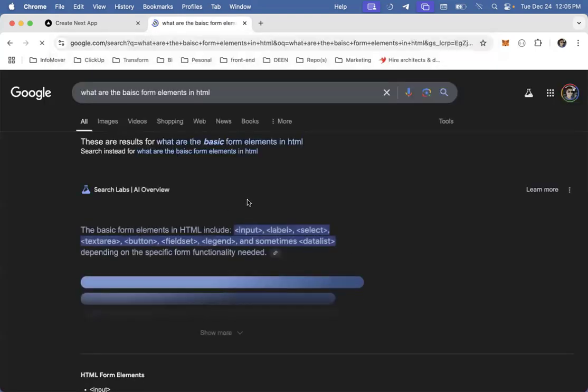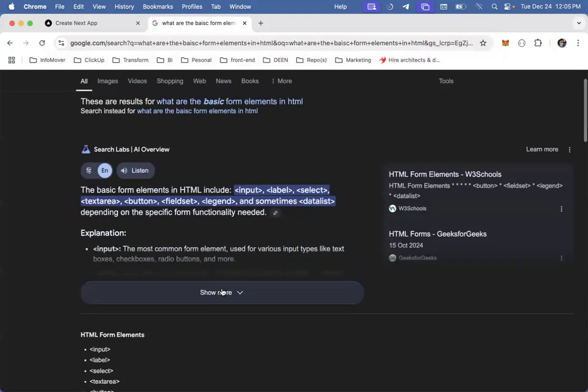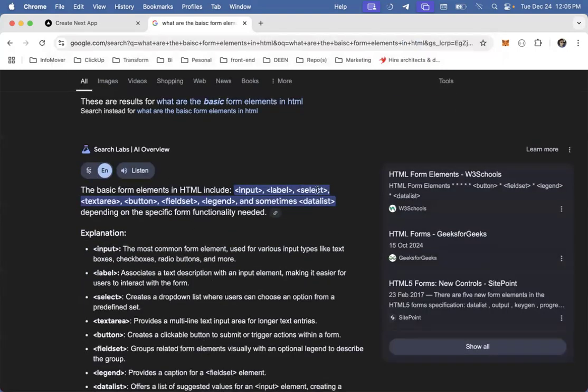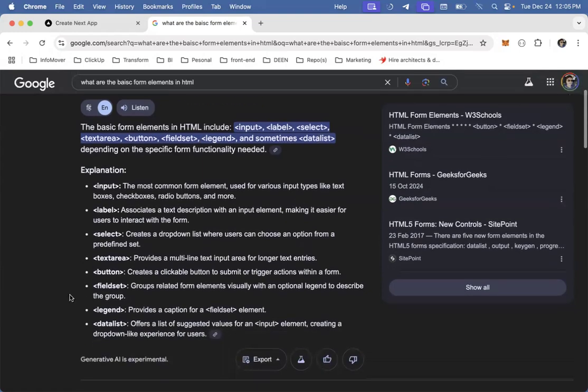Okay, see, it will give us. ये देखो, बस इतना है. हाँ, फील्ड सेट भी लिख सकते हैं. इनपुट है, लेबल है, सिलेक्ट है. सिलेक्ट से आपको ड्रॉप डाउन आ जाएगा. देन टेक्स्ट एरिया है, कुछ ज्यादा डिस्क्रिप्शन वगैरह डालना है. बटन है, फील्ड सेट है, यू वांट टू पुट 2-3 फील्ड्स. लीजेंड है, ठीक है, समटाइम्स डेटा लिस्ट वगैरह. But then this is how, these are the only ones that I have.